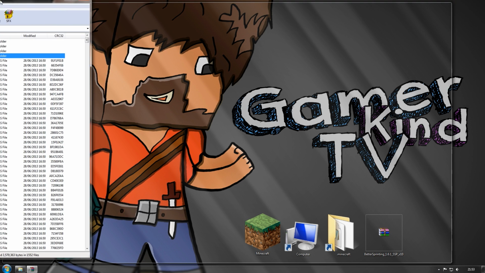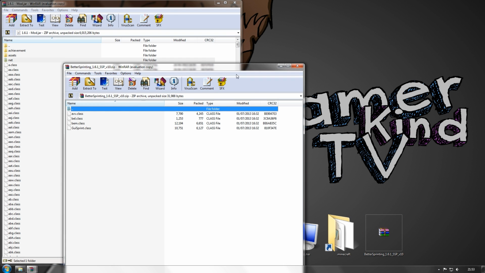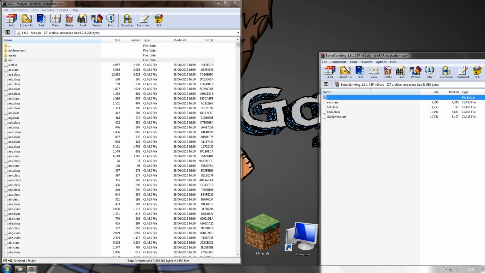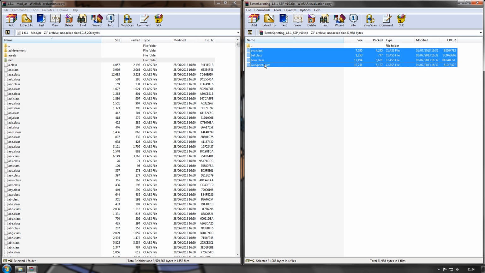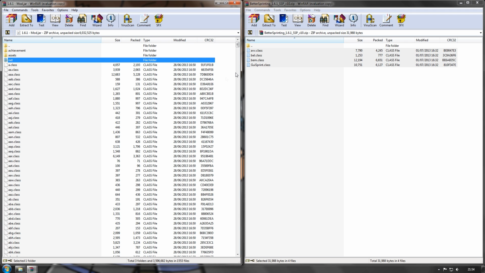And I'm going to drag this to the left side of my screen so it pops into place. You then want to open your chosen mod. So mine is the Better Sprinting mod. So open that. Oh, sorry. I need to close that little window there. I'm going to drag that to the right side of my screen. Now I'm going to press Control A, or just drag and highlight all of it, and just drag it across, making sure you don't drag it into these folders here, you just want to drag it over these class files here. So you drag and drop, then hit OK, and that's the mod installed.